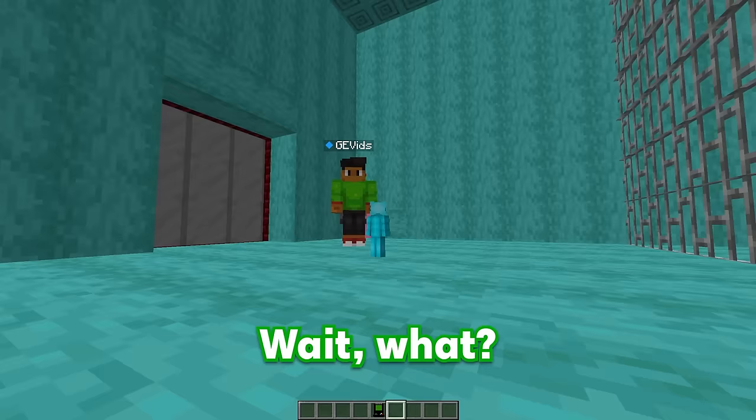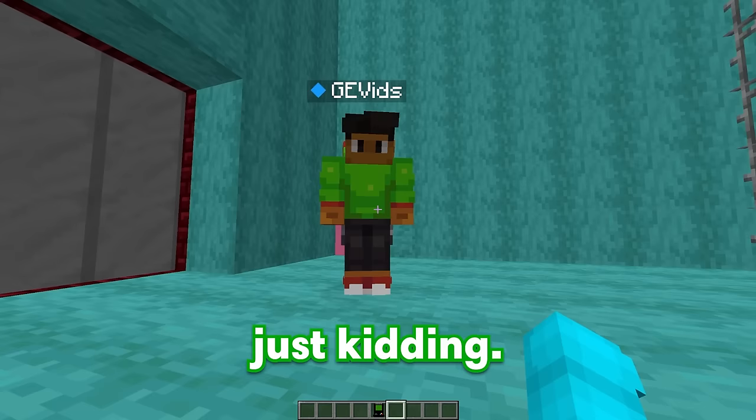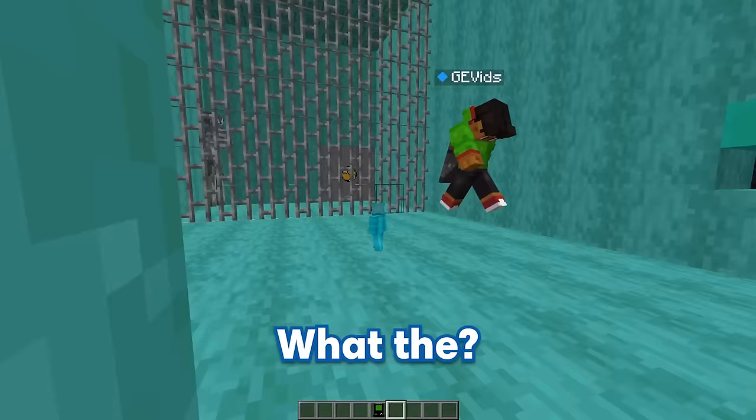Wait, what? I don't see a difference. GE, if that's your way of calling me short, that is not nice. Haha, I'm just kidding. You're super duper tiny now. I can literally step on you. What the? Get away from me. Get over here. Get away.